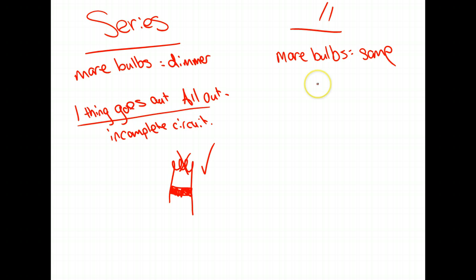In parallel, if I knock one bulb out, what happens? Yeah, one out, and it's the only one out. All of them stay on beyond that because they all have a way to complete the circuit without that one bulb. They don't depend on each other. Any other things you guys noticed noteworthy of series and parallel comparisons?